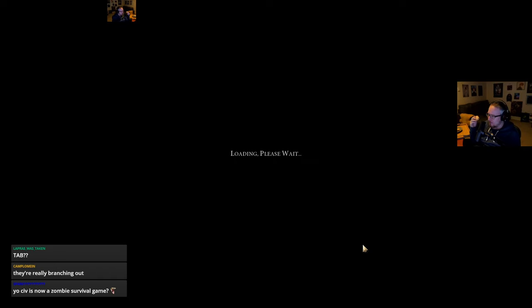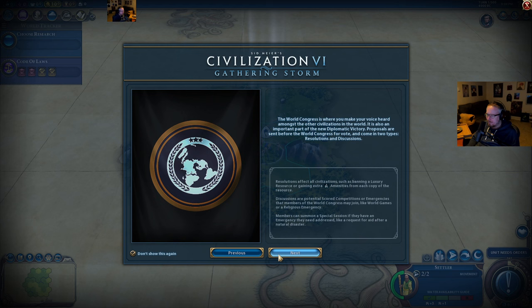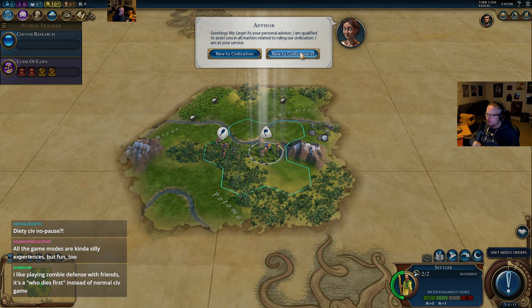From life beneath water, to the great beasts of the Stone Age, to man taking his first upright steps, you have come far. Now begins your greatest quest. Greetings, my liege. As your personal advisor, I am qualified. This river is full.